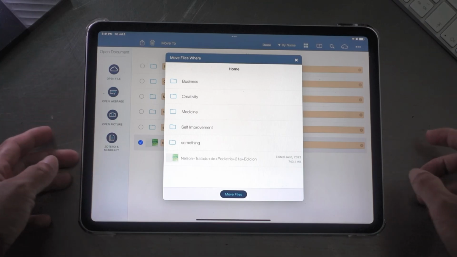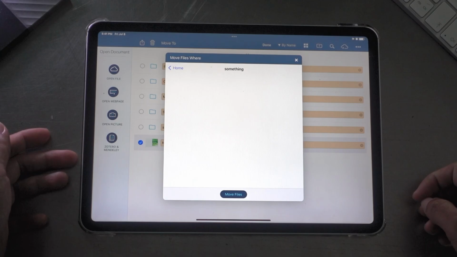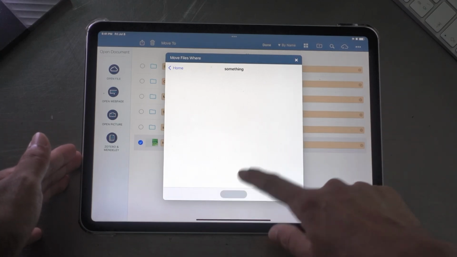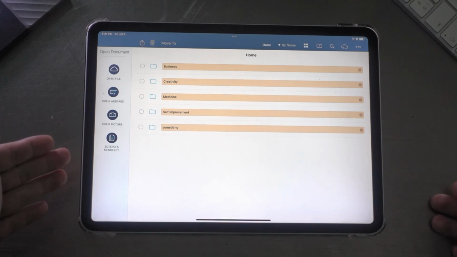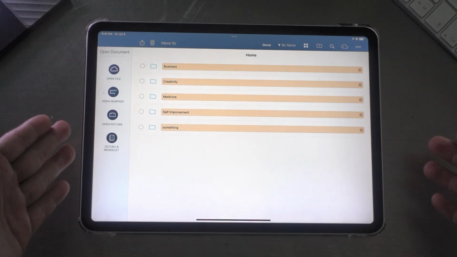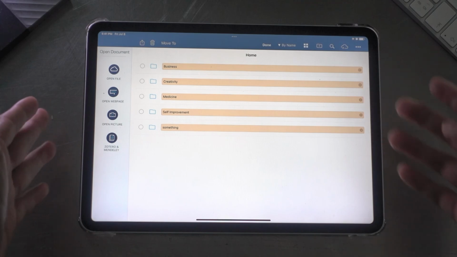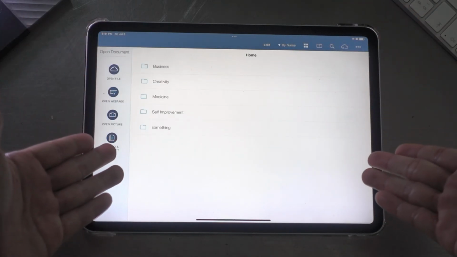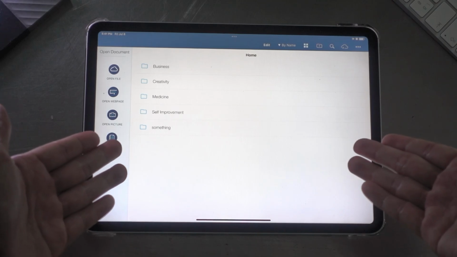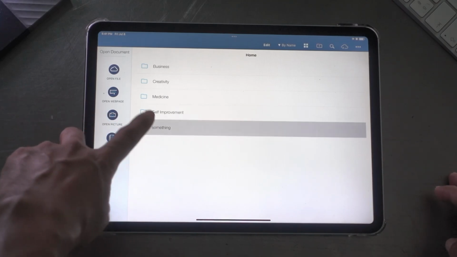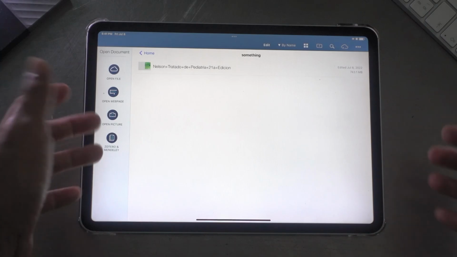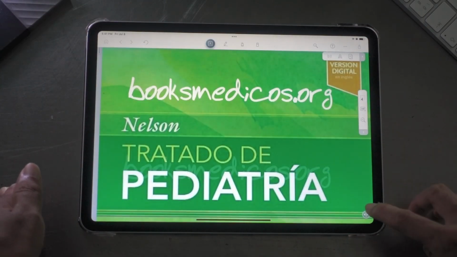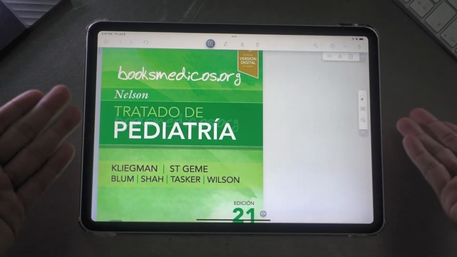So after this, we're gonna click something, and you see there's nothing in it, so you won't see anything. Then you press move files, and then when you're done, you have to press done, because that's just how it works. So you press done. Now, see the file that we were wanting to move is now gone, and when you press something, it's right there, ready for you to work on it, right? With the workspace and everything.